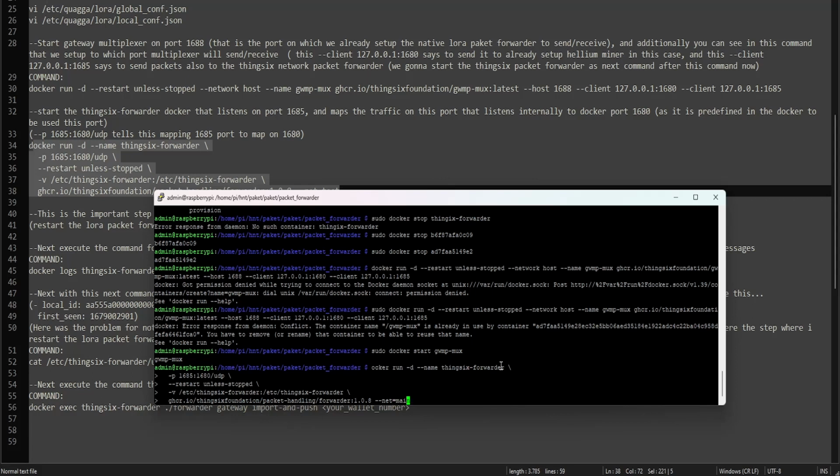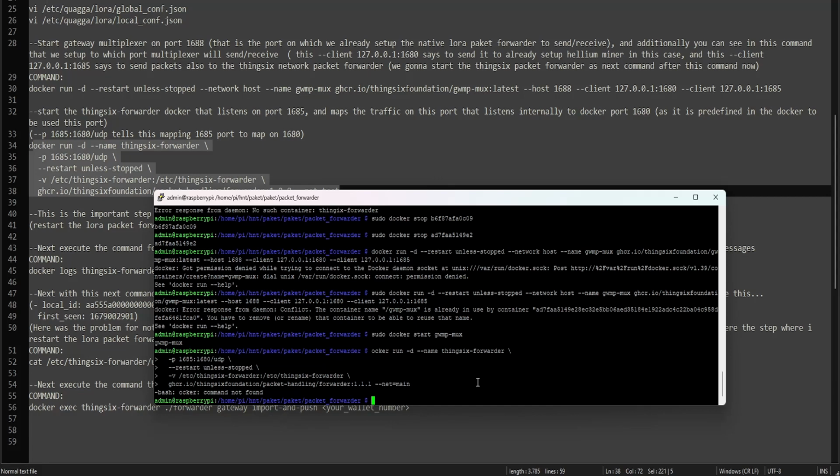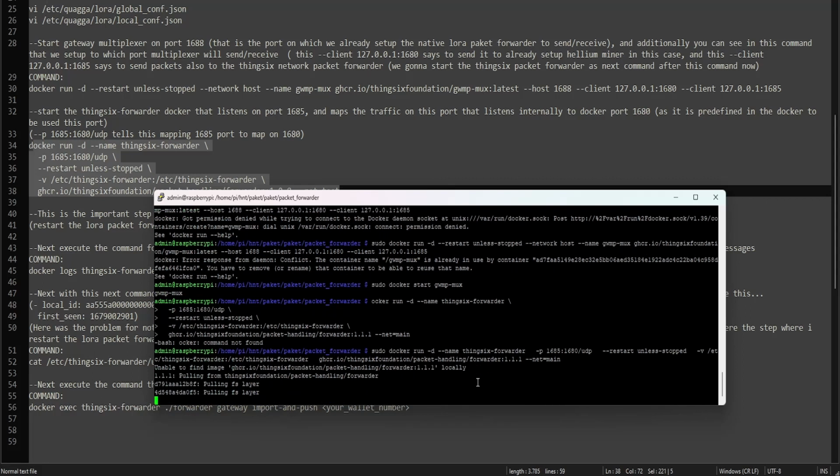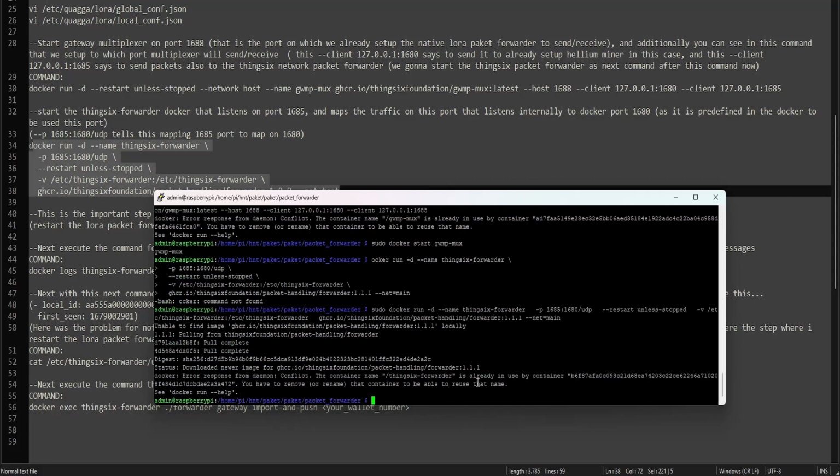First we need to change this to main. And this one we need to change to 1.1.1, if I'm not mistaken. Let me quickly see. Command not found. Oh yeah, my bad. We need to put in sudo docker. Okay, it's pulling the latest version. That's great.